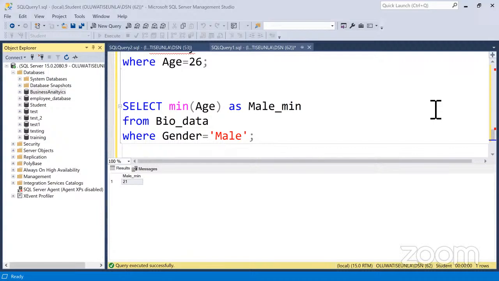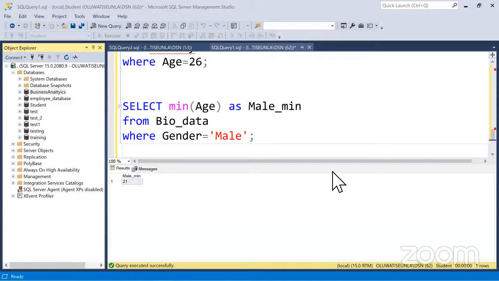It's not showing online. Wow, interesting. Okay, I'm going to stop sharing and reshare. So please confirm, can you see my screen now for those online?